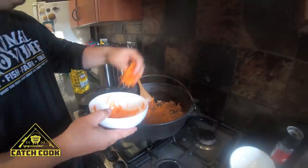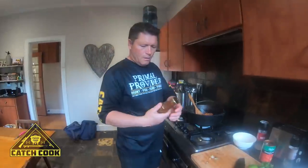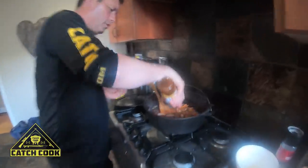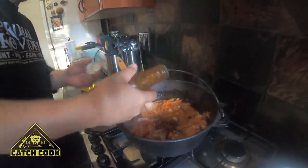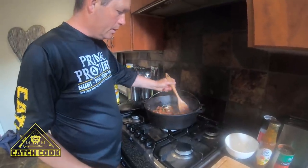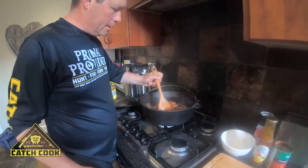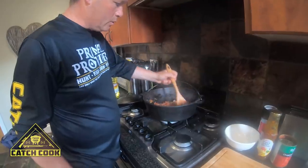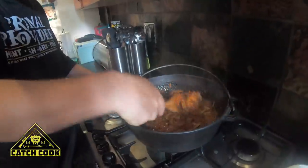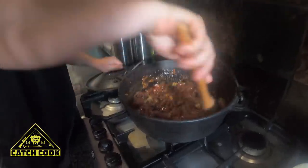I'm going to add a little bit of carrot here and let that cook out as well. I'm going to add some peach chutney — probably about two tablespoons — just to sweeten it up a little bit. We'll add some fresh tomato at the end, but what you're wanting to do is reduce everything down: get the onions and carrots cooking down nicely and start making a nice thick tomato sauce. That's been cooking for about 10 minutes now — all those flavors are coming together and the tomatoes have reduced down to a nice consistency.